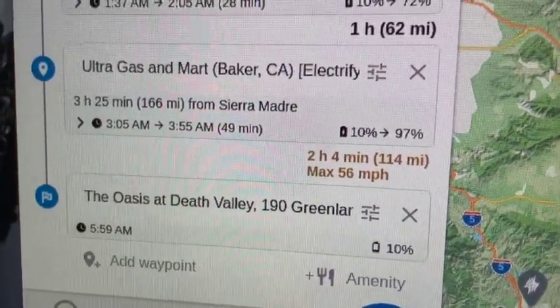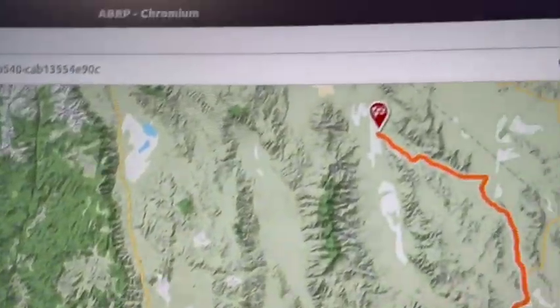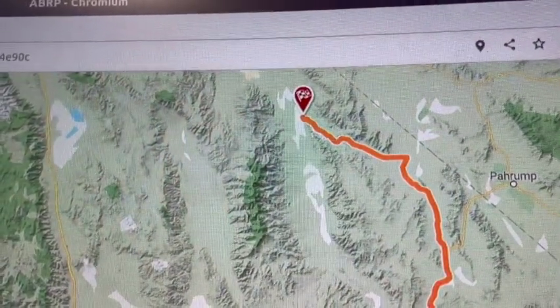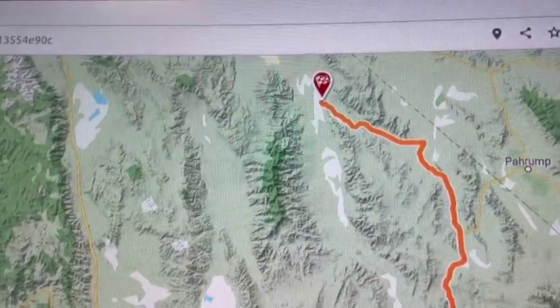Now, there are no DC fast chargers at the Oasis, but they do have a couple of level 2 chargers, which I can use for cars, or I can plug into the hotel room, like wheel the bike into the room and just plug it into the wall and charge overnight.